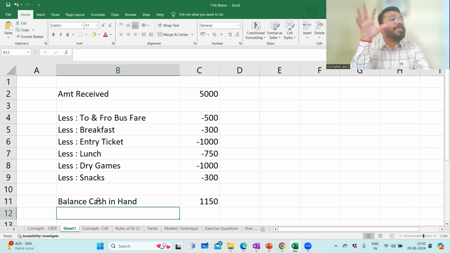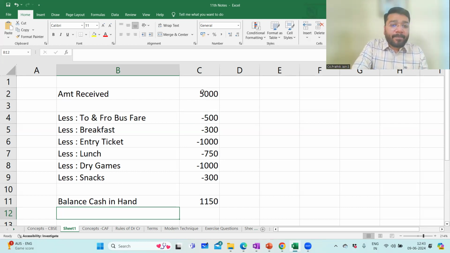When you did this on a piece of paper, according to you, what is this? This is accounting. What is the meaning of accounting? The meaning of accounting is to count. What is the spelling of accounting? ACCOUNTING. In that, what is the hidden word? Count. In simple layman language, what is accounting? Accounting means to count. What are we trying to count? We are trying to count each and every transaction that is happening in the business.